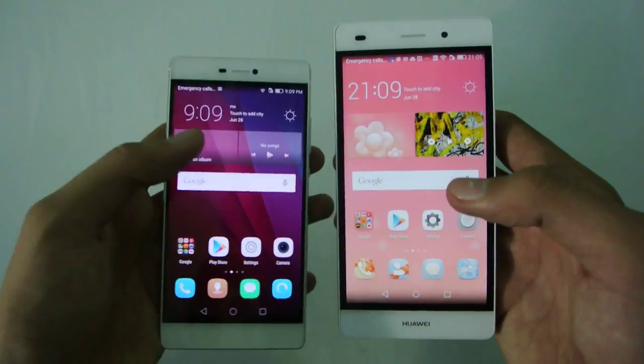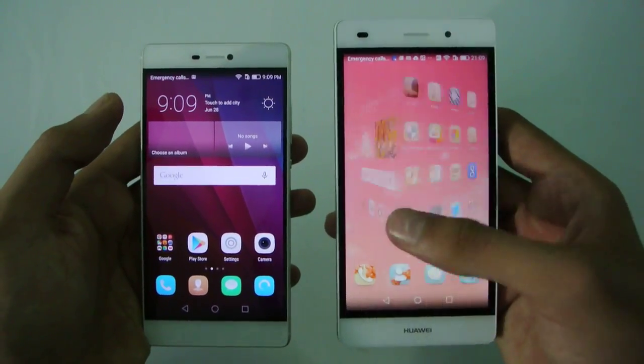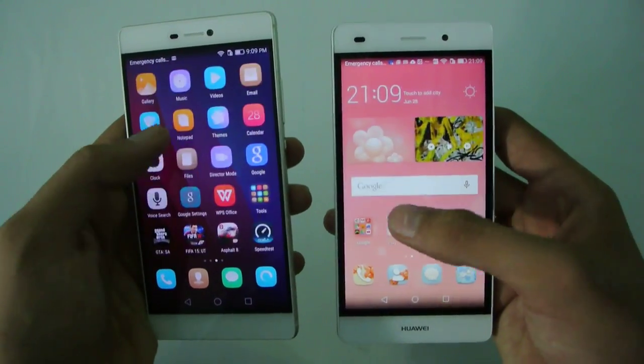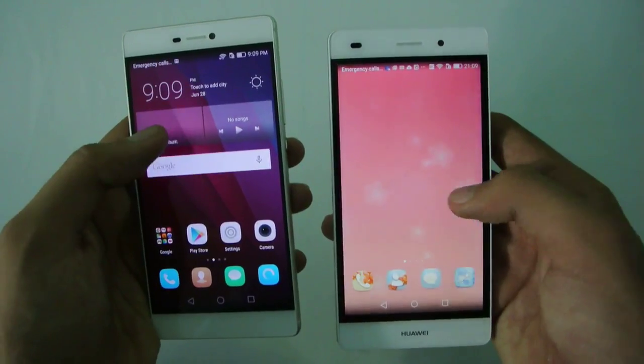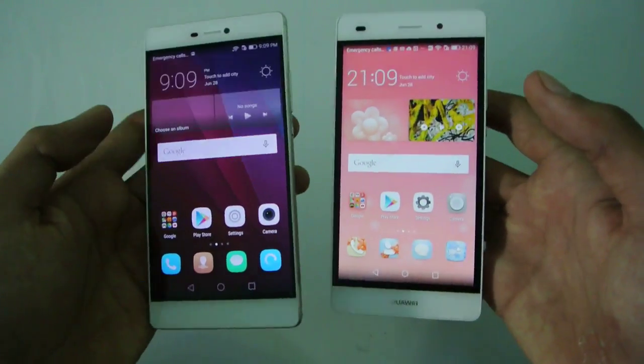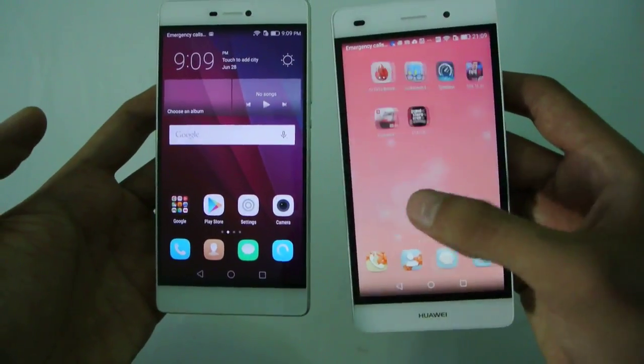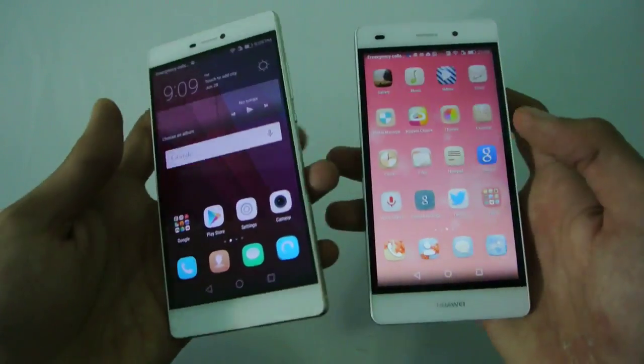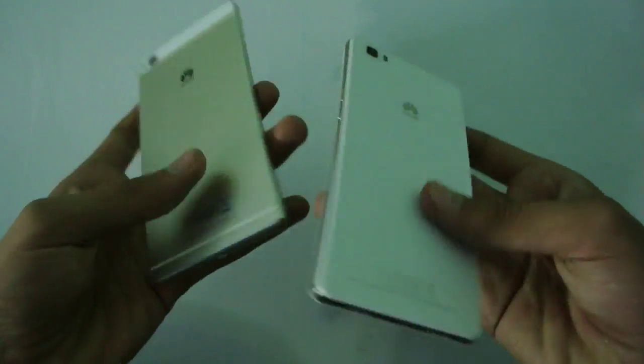I don't mention benchmarks in my full comparison because I believe in real world performance. Benchmarks are just numbers. They can't really tell the real life performance. So yeah, the real world performance on both phones is really smooth. So I'm going to just start off this comparison with the build quality.